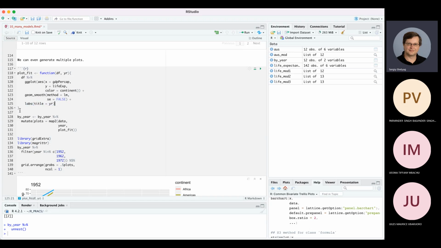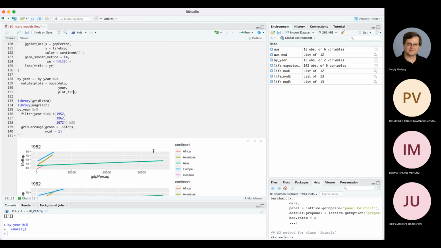Now, note that this is just one function, right? So what we will be able to do is the same trick as we have already done, right? We will be able to take this map, however, with two parameters now, right? So there will be X and Y because we need two parameters here. We'll take data, we'll take year, and everything will be pushed into the function plot fit, okay?